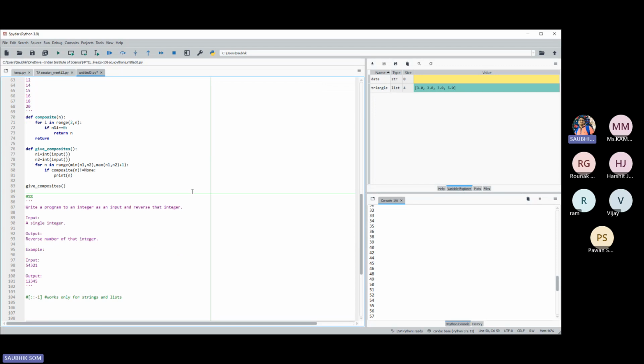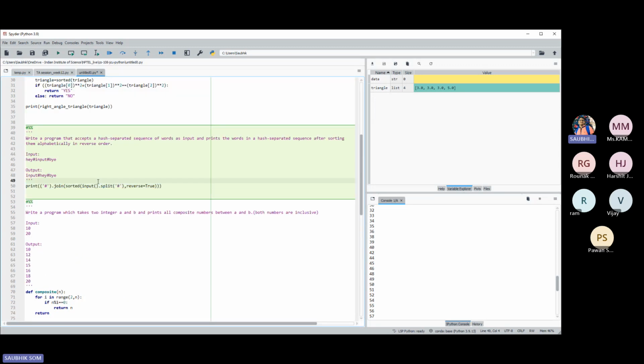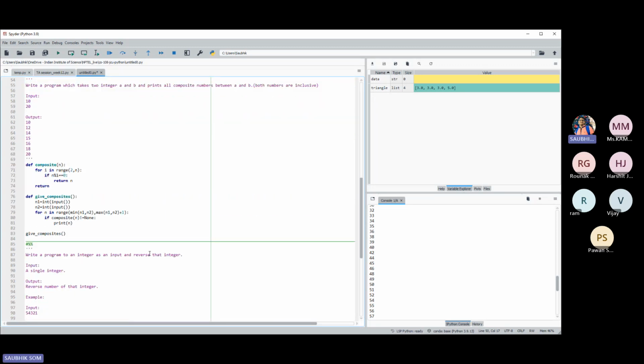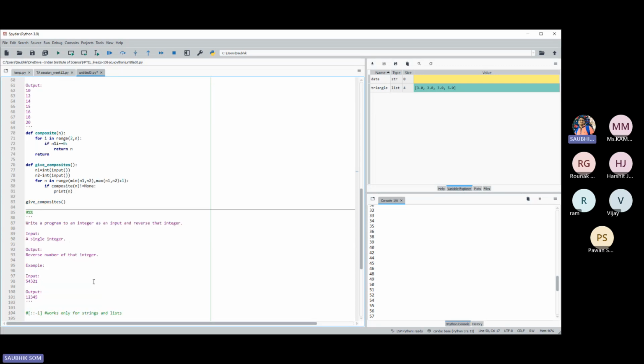Okay, so reverse the number of that integer. And I think since you'll use input, you won't even need to convert this to a string, because input will anyhow give it as a string. But the output is the reverse of that integer, and I'm not sure if it will be reversible. Sir, for this test case, it fails if I follow this method. Let me see the fourth test case.